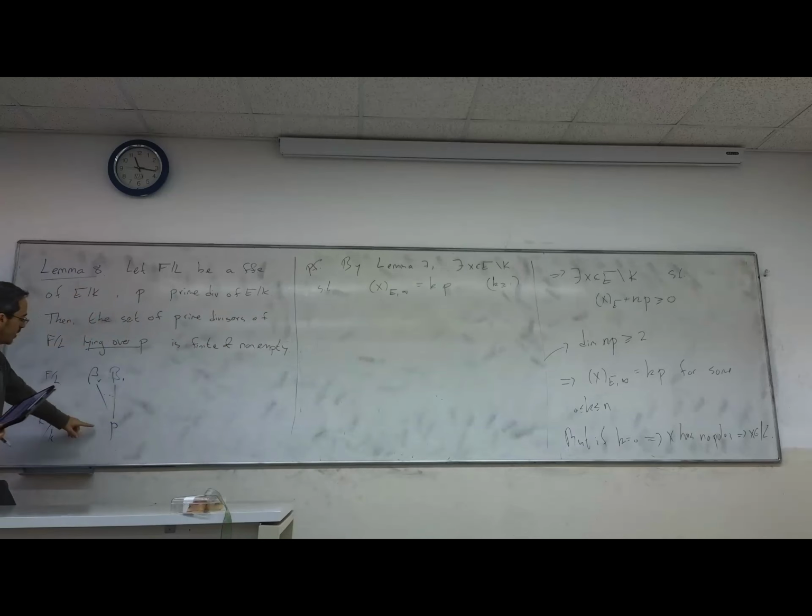So now if you want to figure out what these are, these are kind of abstract things, we don't understand them. This is also abstract, by the way, right? But we do have X that kind of explains this P, and its pole divisor is P. So what should these be in terms of X? There's only one thing that could possibly go right. So how can you relate X to these, or some divisor of X to these? And X is also an element in F.